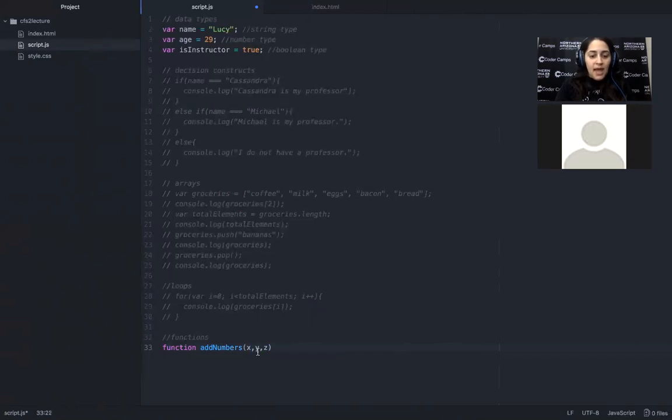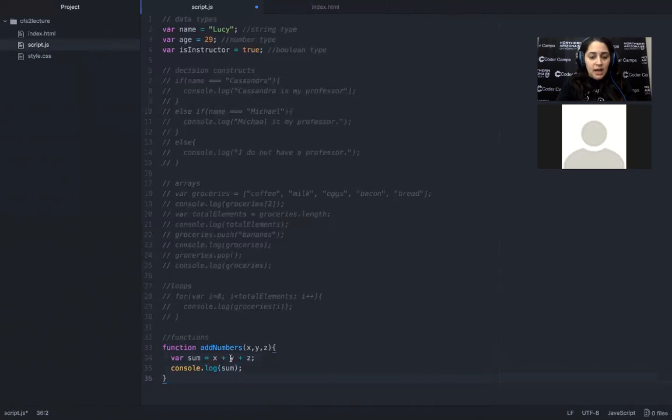I'm going to call them x, y, and z. You can call them whatever you like. And then inside of my code block, I'm going to perform my function. So let's say I have a variable called sum, and it's going to equal x plus y plus z, and then I'm going to console.log sum. Okay, so there I have created my function.